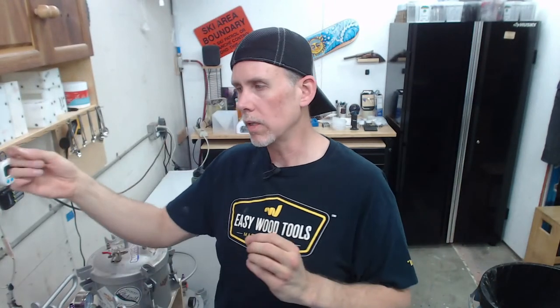The other factor with this is it's not just the viscosity or the temperature. One of the things that you're waiting for is, the hotter it gets, the closer it's going to be to that point where it goes from liquid to solid, where it's hardened. The longer you wait, the more things are just going to lock in, kind of quicker, I guess. So just a couple things to think about when you're doing these color swirl things.